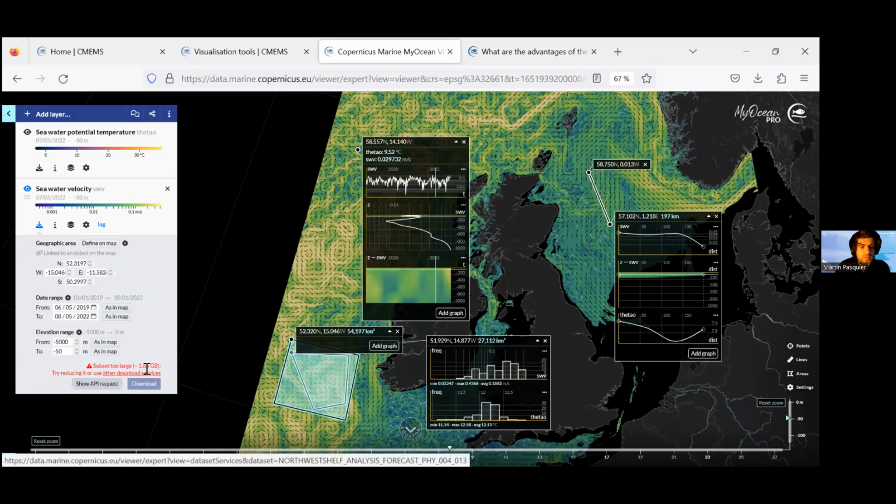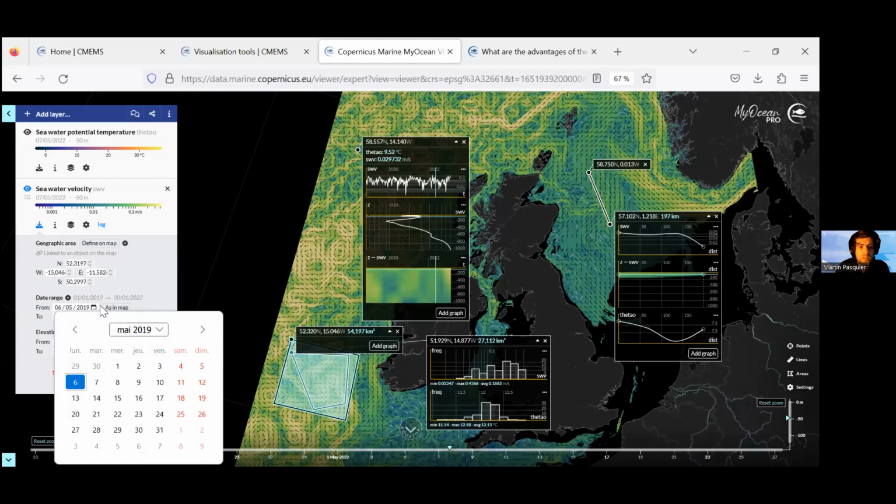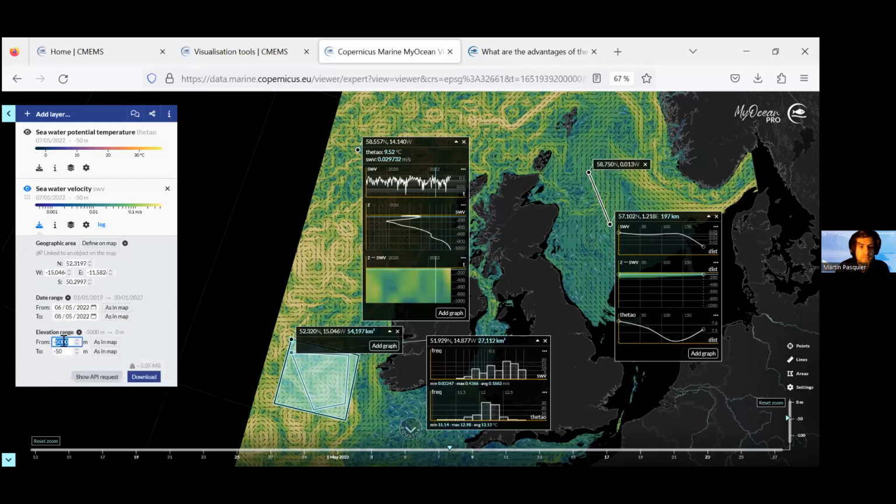Here you can see that the subset is too large to be downloaded. It must not exceed the 1 GB limit. So I need to change my data range and or elevation range. So I'm going to change it again, like this. And now I can download my subset.